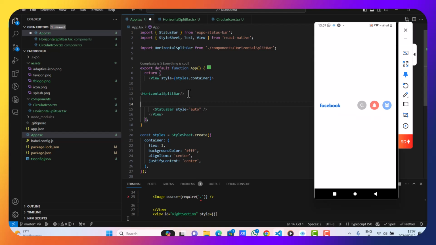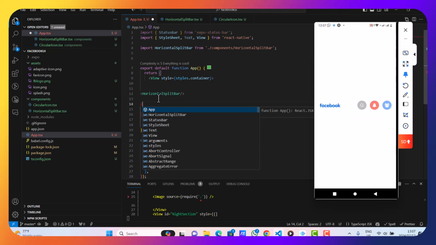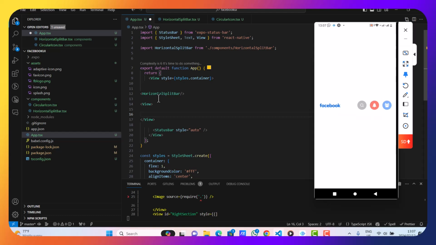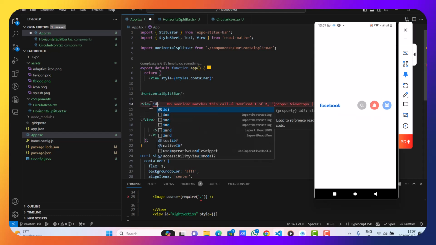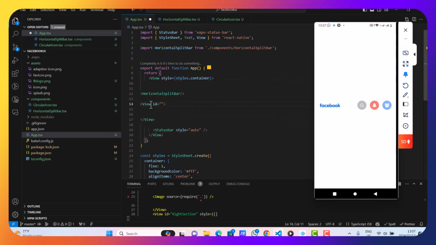Then what we want to do now is put another container. Let's say it's a view. We want to put another component. This is a view component, and then let's give it an ID of, remember guys, these IDs are not working on React.